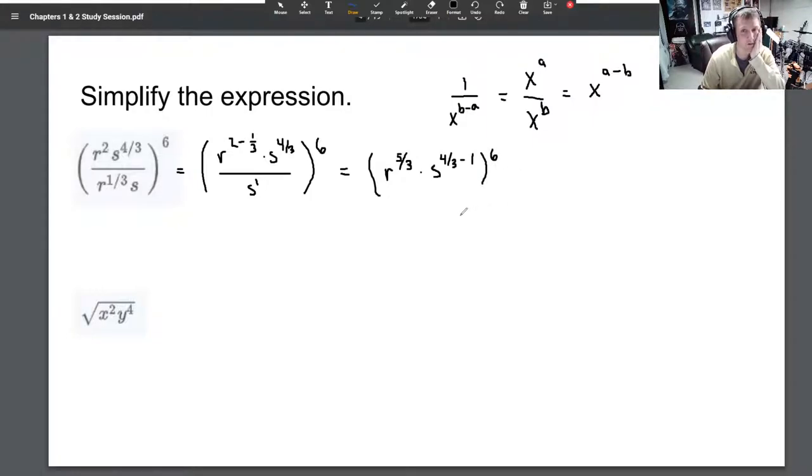In your work if you skipped this and just wrote both at the same time, that'd be totally fine. You can do both the r and the s at the same time. I'm just showing them step by step, being very pedantic, trying to show you every step. But you can combine multiple steps together.